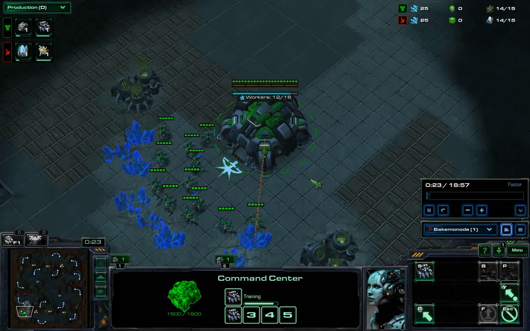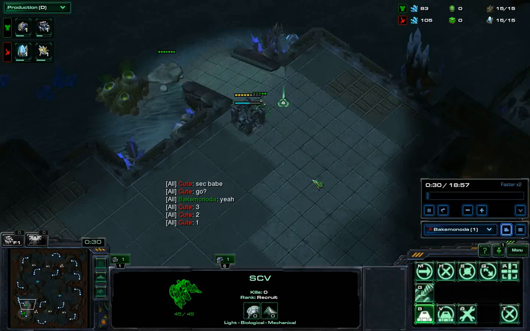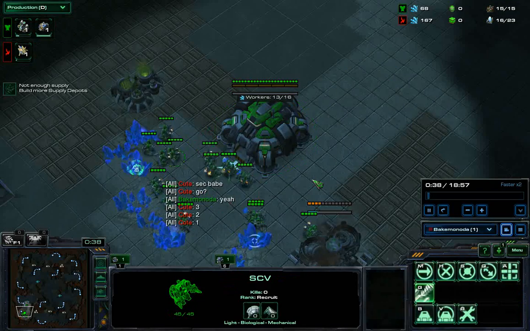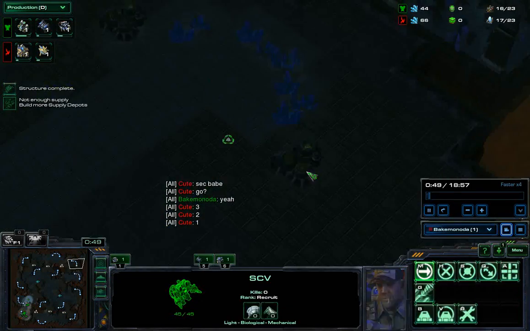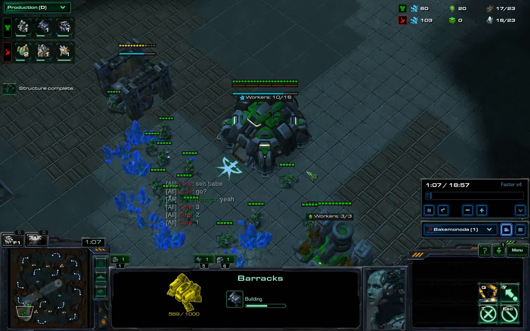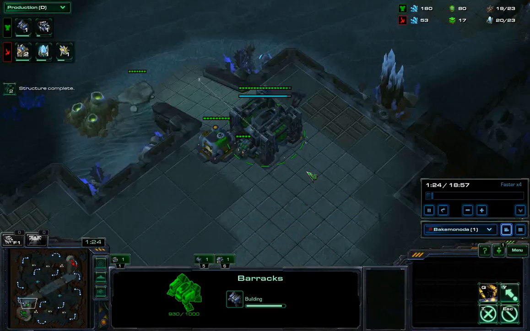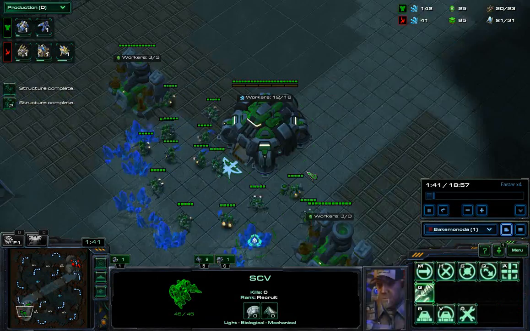Yep, it's a depot. I'll just speed it up since I'll link the other video if you want to use the tutorial, but I'll just speed ahead to where we get to the adept warp prism harass. So just doing the build and doing a bit of scouting, and I see that there's 2 gateways going down.